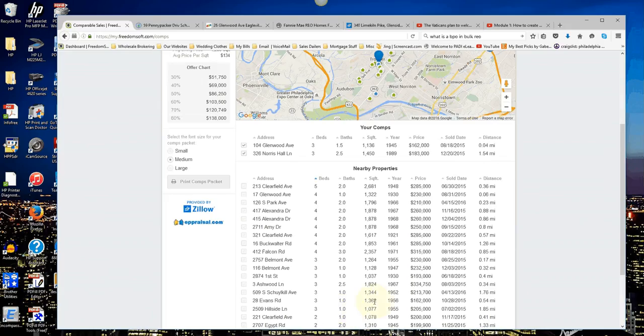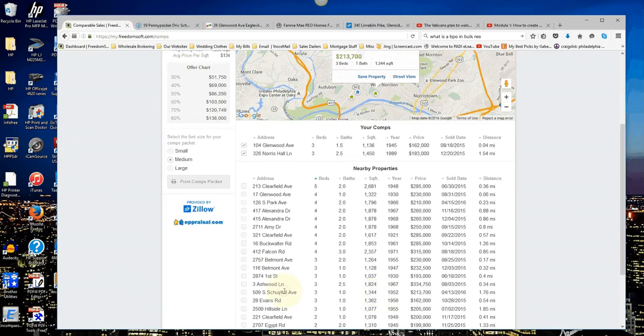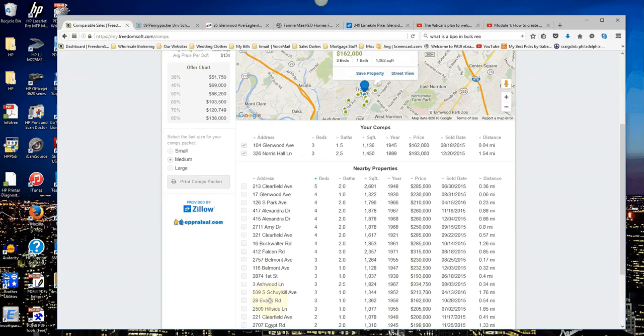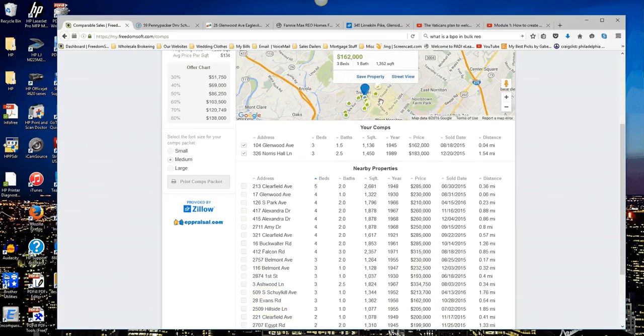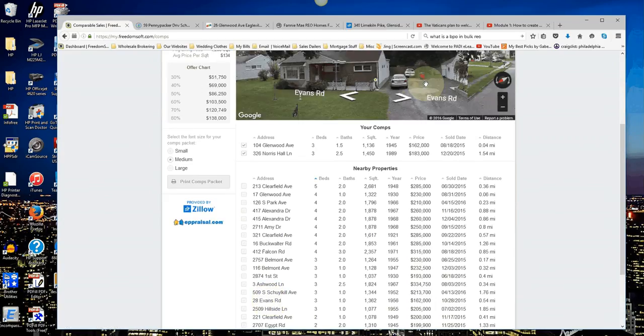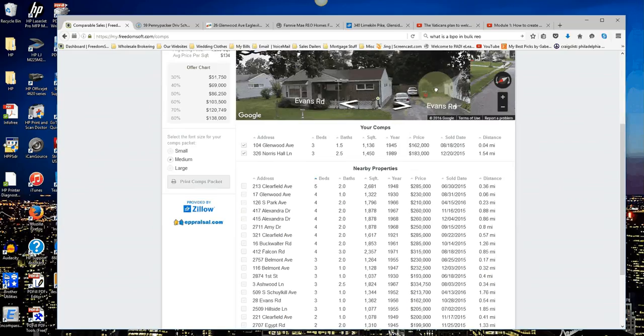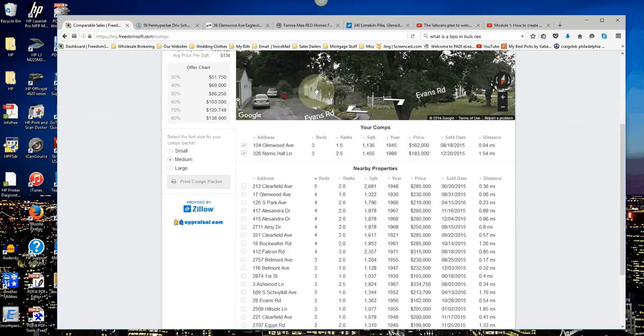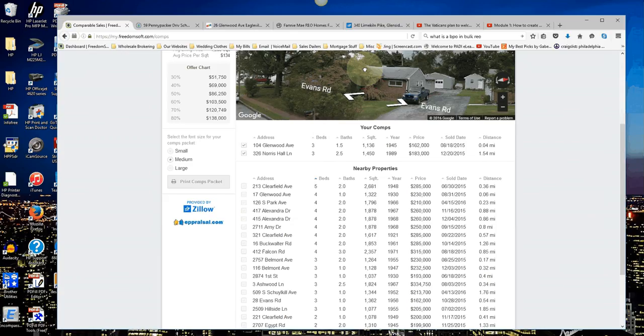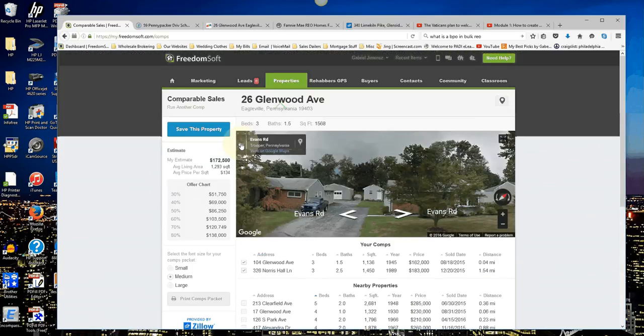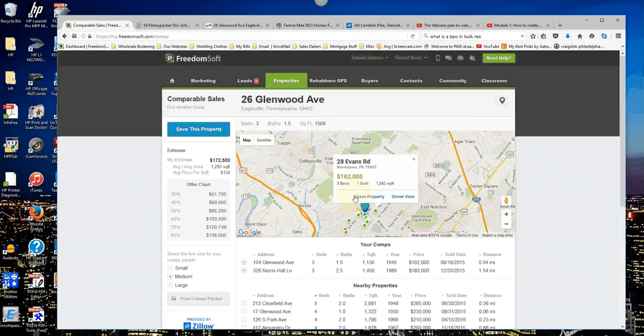Let's see, where's Schuylkill Avenue? That's there. What if we did this one, Evans Road? That's in a circle. I don't want to use this one. Let's see the street view. This is a rancher home. I want to use a different comp. I want it to be a similar type property.